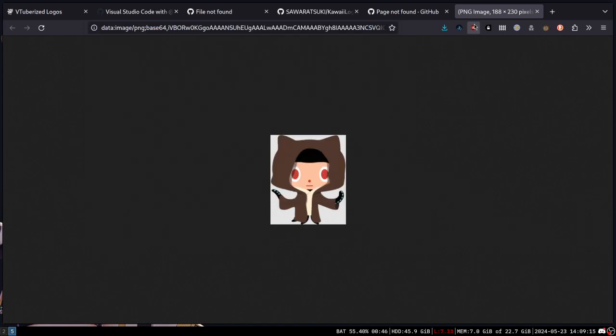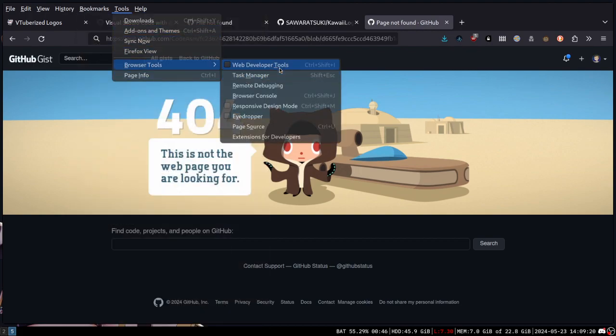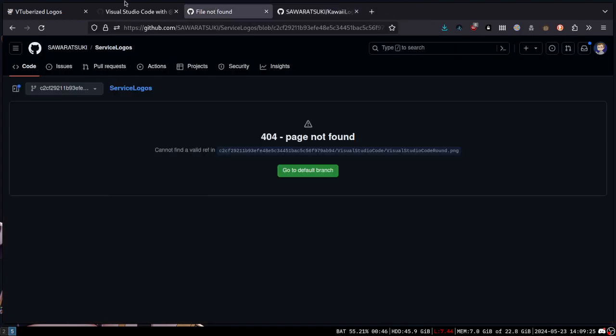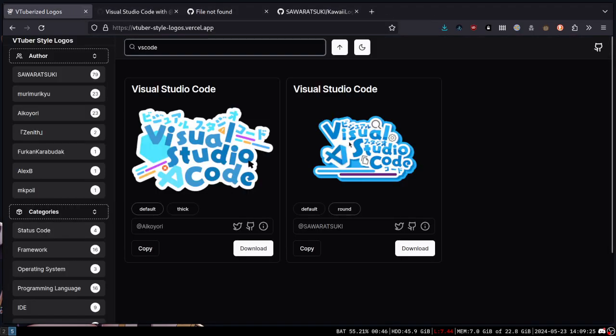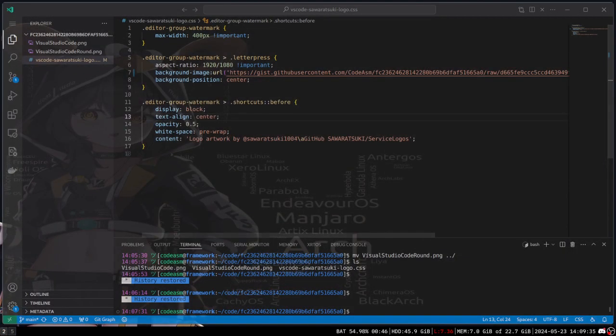That's not how this works. I'm gonna try differently. Open image in new tab. This is an image. What?